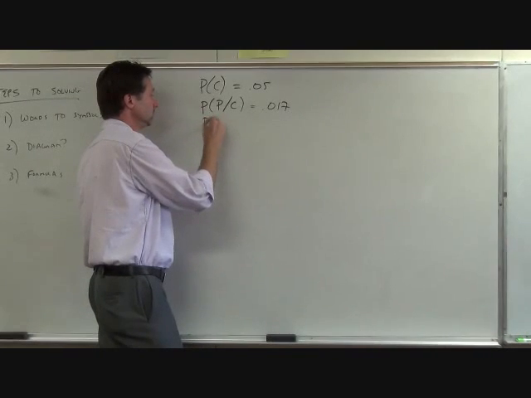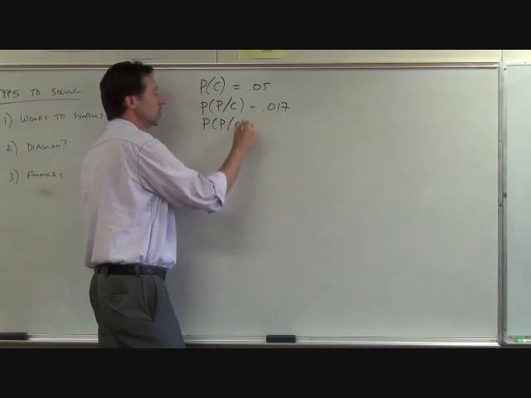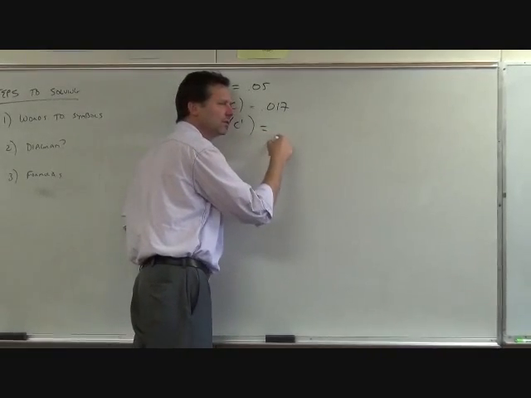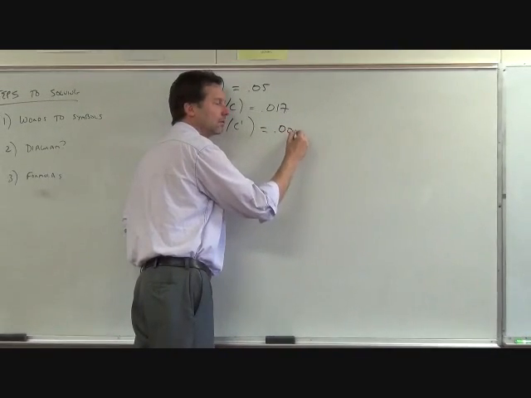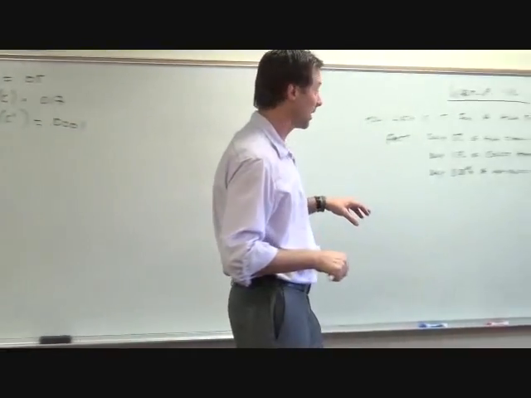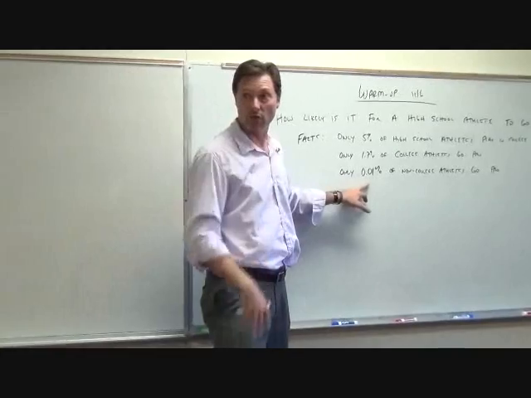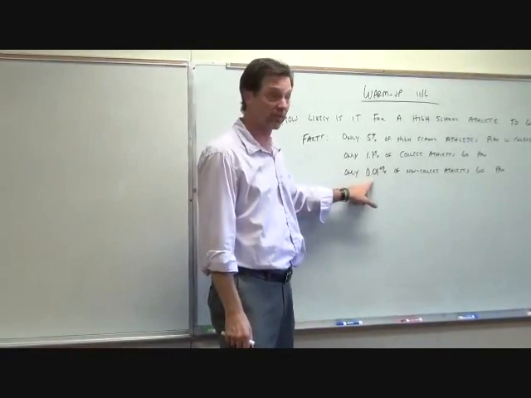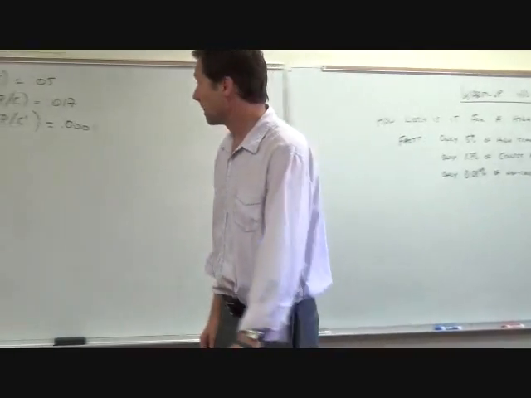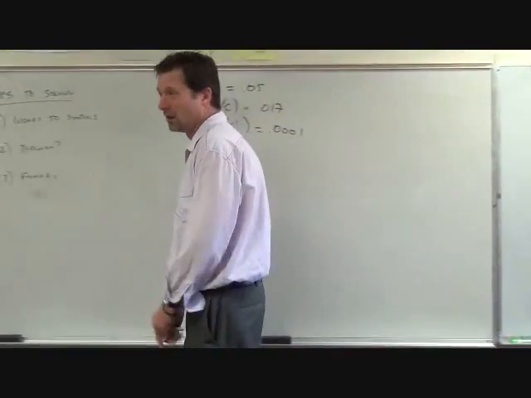I put P of pro given not C. Okay. So the probability of going pro, given they did not go to college. Now what'd you write here? 0.0001. Okay. Get comfortable with these decimals, okay? I saw a couple of mistakes going around looking at the homeworks last night. This is actually, move that decimal over a couple of places. If we're going to write them in decimals, that is correct. So that's a great start.